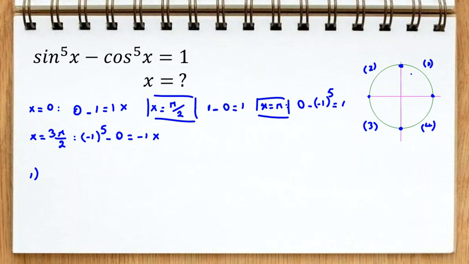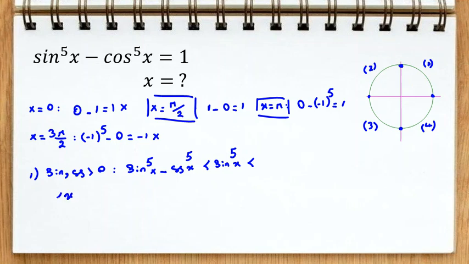In first part, this part, sine and cosine, both of them are positive. Okay? Now, we want to consider, can it be 1? We know that sine x to the power of 5 minus cos x to the power of 5 is less than sine x to the power of 5. Because cos x is positive, we have this. And also we know that sine x is less than 1 because it is not endpoints.